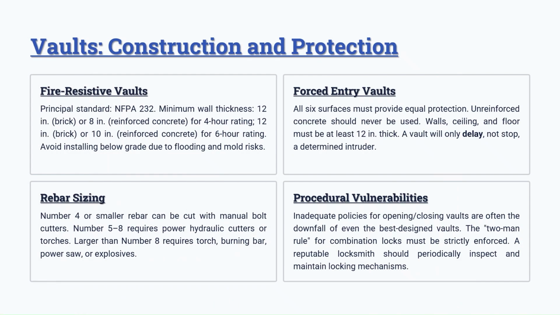Vaults provide the highest level of physical protection for valuable assets. Fire-resistive vaults are designed to withstand extreme temperatures, protecting contents from fire damage. Forced entry vaults focus on resisting physical attacks, using reinforced materials and advanced locking systems. Rebar sizing, construction techniques, and material strength all play a critical role in determining effectiveness. However, even the strongest vault can be compromised by poor operational practices. This highlights a recurring theme in security. Technology and structure must be supported by proper procedures and disciplined use.